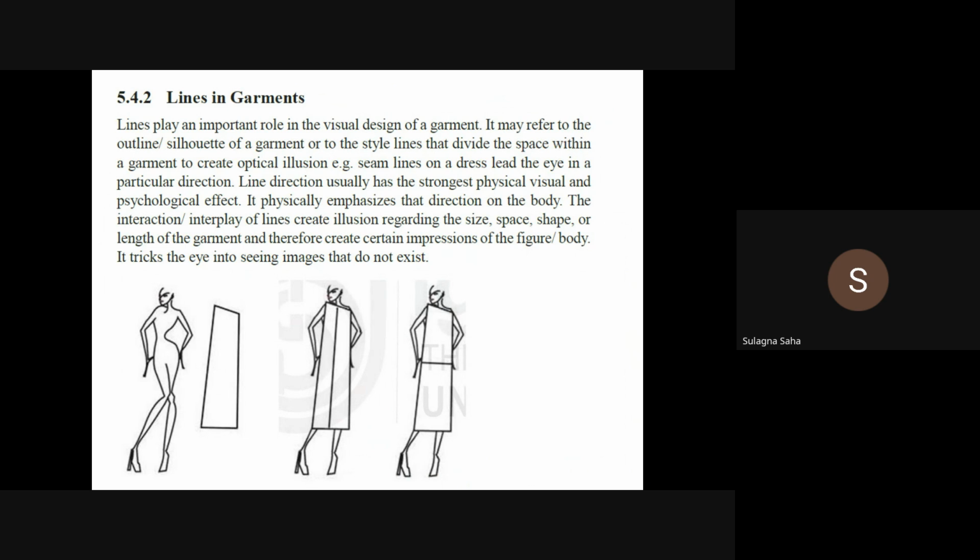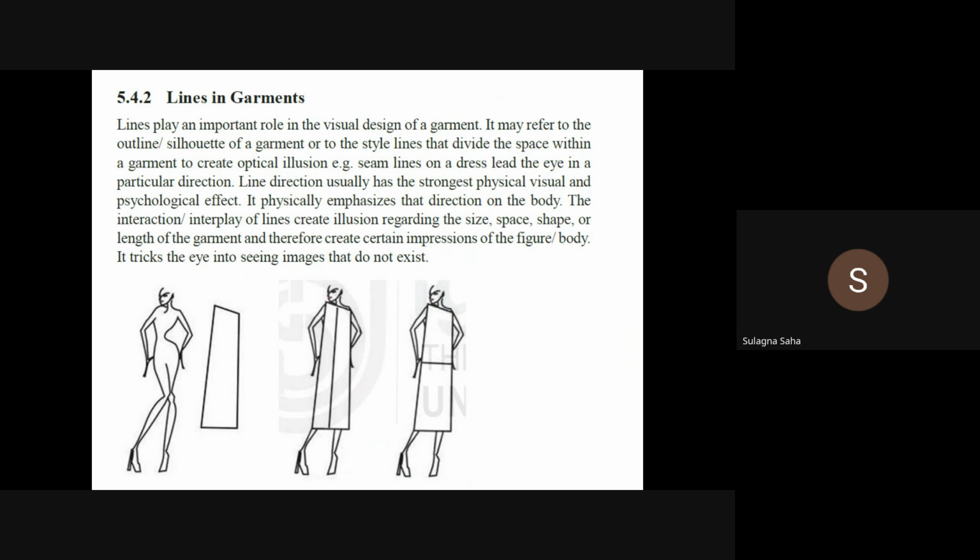So, if there are seam lines on a dress, it can lead the eye in a particular direction. It can also have a very strong physical or psychological effect, giving an impression to the direction of the body.